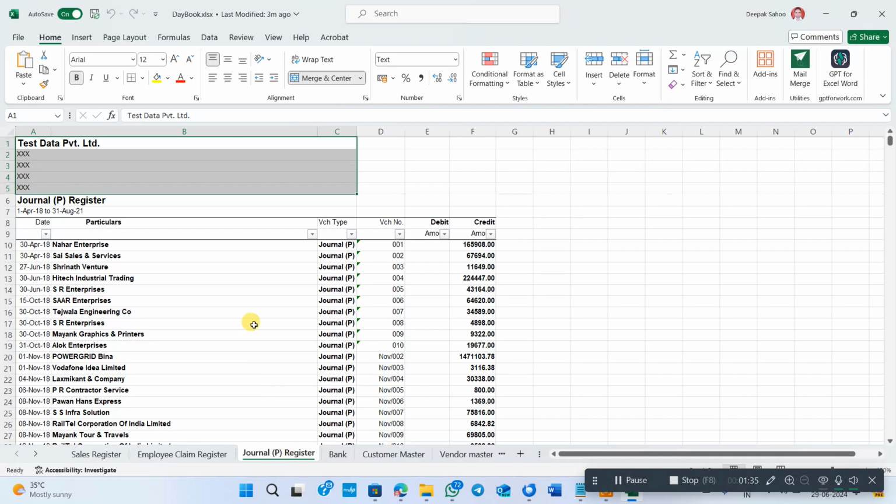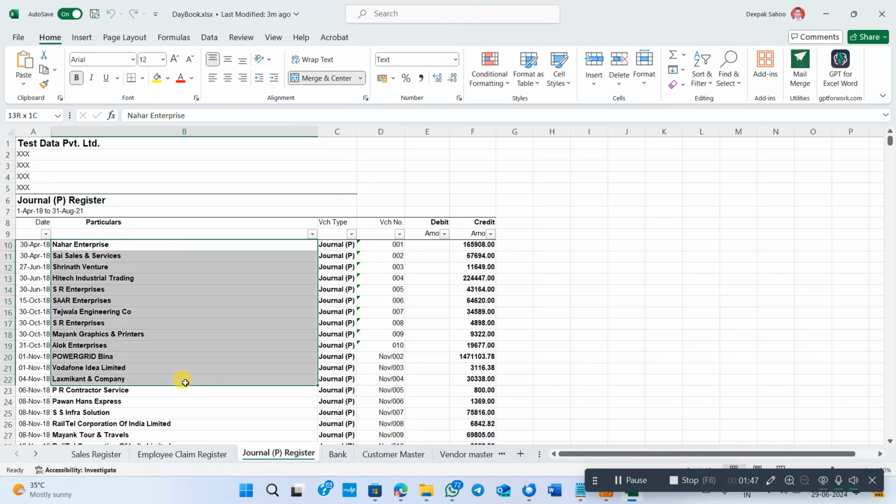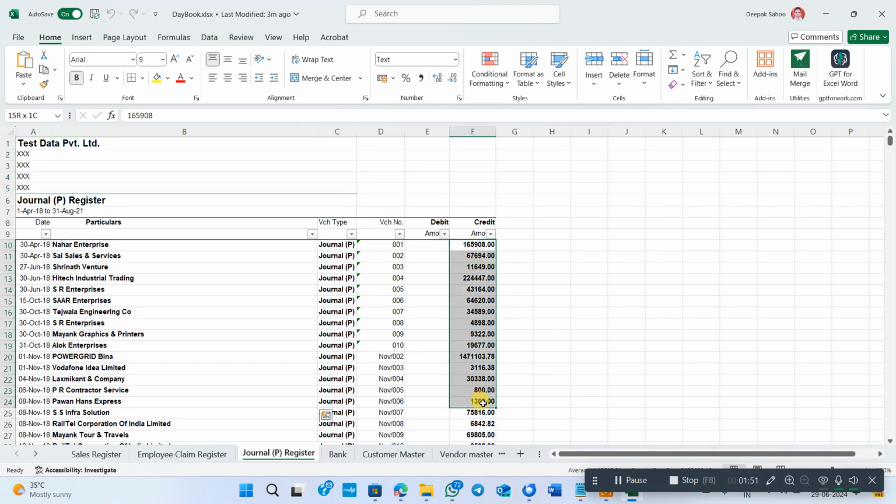Then comes our journal register. The journal register shows how much the vendors have raised bills against us on a particular date, which is shown in this column, the name of these vendors, and the credit amount.